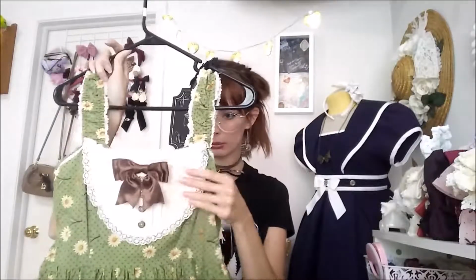So the other fun thing about this is that this yoke is actually put on after the fact. I had sewn it on, what did I have? Did I sew it? No, I did not. Okay, this isn't even sewn on. I liquid stitched this bad boy on after the fact. I probably stuck it on my mannequin and then liquid stitched it and pinned it in place. That sounds like something I would do if I'm recalling correctly.